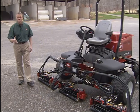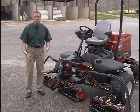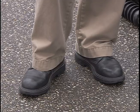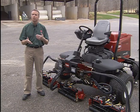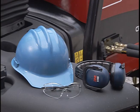When operating a mower, it's important to wear substantial leather shoes or work boots. Avoid loose-fitting clothing or jewelry that could get caught in moving parts. Hard hats, safety glasses, and hearing protection are always a good idea and may be required. So make sure you check with your local ordinances, insurance, and course regulations.